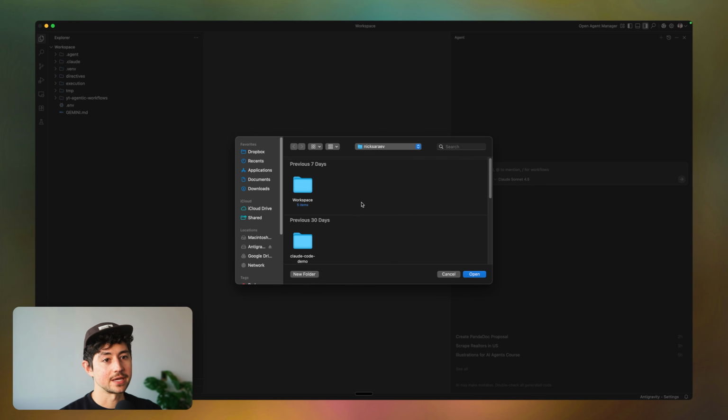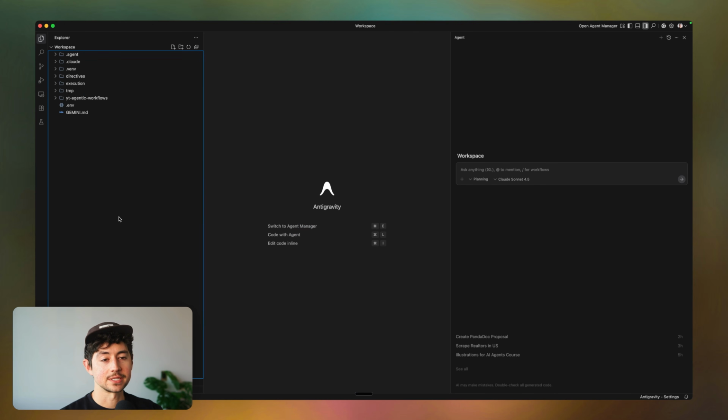Okay, so in my case, I opened up this workspace folder, and that's why I see what I'm seeing on the left-hand side. Within that, I have .agent, .claude, .venv, and then I have my directives, execution, TMP, and this is just the course that I'm actually recording for you right now, as well as some additional files. The specifics of the files aren't very important, again, because I want this to be programming agnostic.